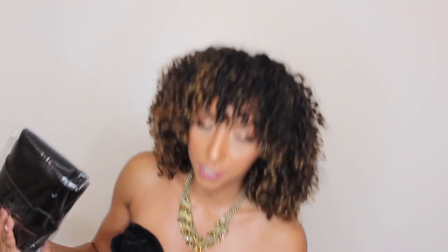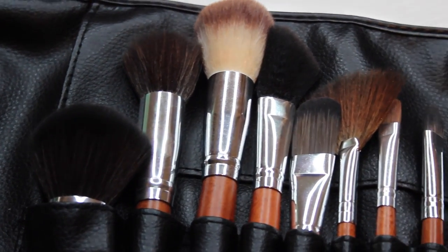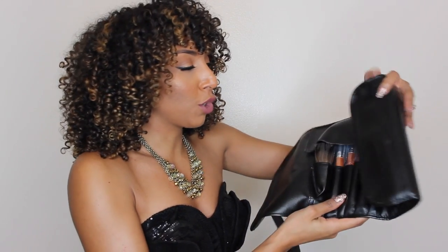Besides having your own ultimate skin spa to make sure your skin is on fleek, we always want to take it to the next level and make sure our makeup is on fleek too. So I'm also going to give you the Vanity Planet Palette full of makeup brushes. This is the palette I used in my Halloween makeup tutorial and I also use it daily. This makeup kit comes in a really cute black leather carrying case, and when you open it, it has 15 different brushes — for your face, contour, blush, eyeshadow — every brush you pretty much need. When you travel, you can just wrap it up and you're good to go with all the makeup brushes you need for a beautiful, flawless face.